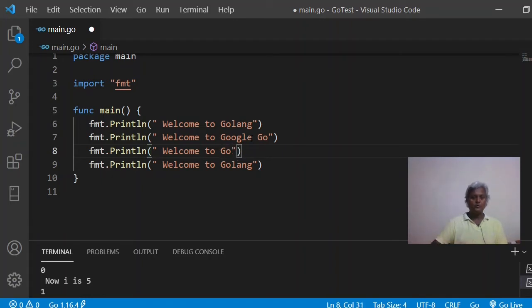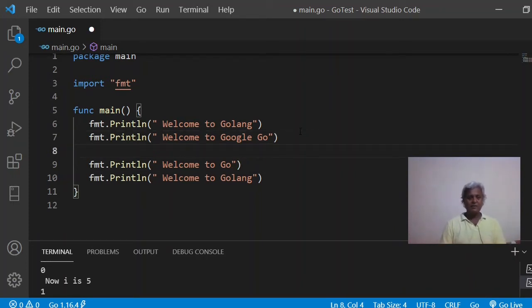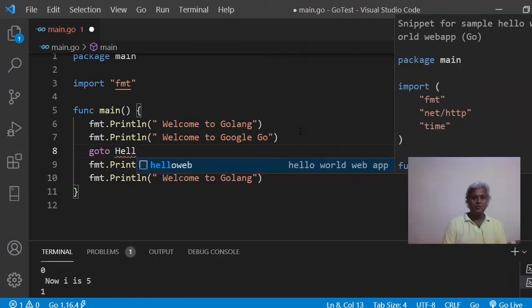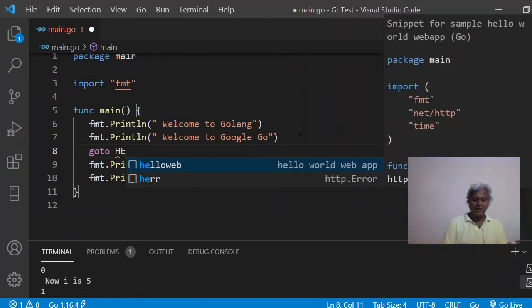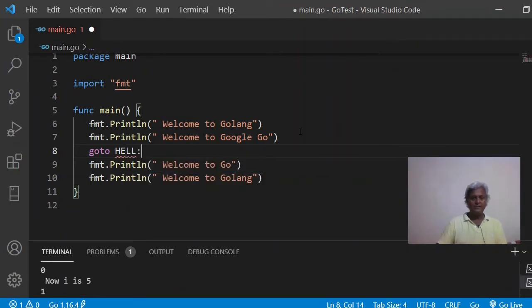So the first line is printed, and then it encounters a statement like goto, and where? I write here hell. Go to hell. Then where is hell? So I define the hell here.